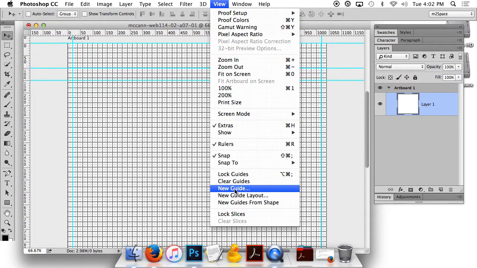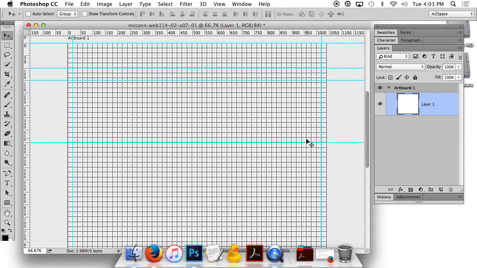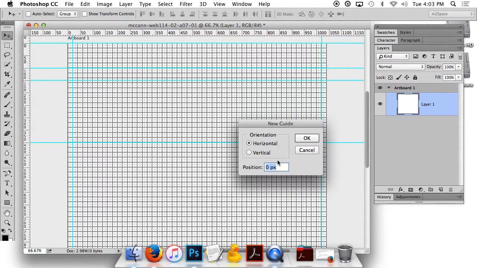So new guide, 150 plus 250 is, anybody? 400. 400. Thank you very much. So there's my 250 pixel space. After that, I'm going to have a little area that I want to put some text in. This will be, again, primary area for my little intro paragraph and other information that is not only good for the user, but also for the search engine optimization. I'm going to allow 200 pixels for that. So my new guide will come in at around 600.